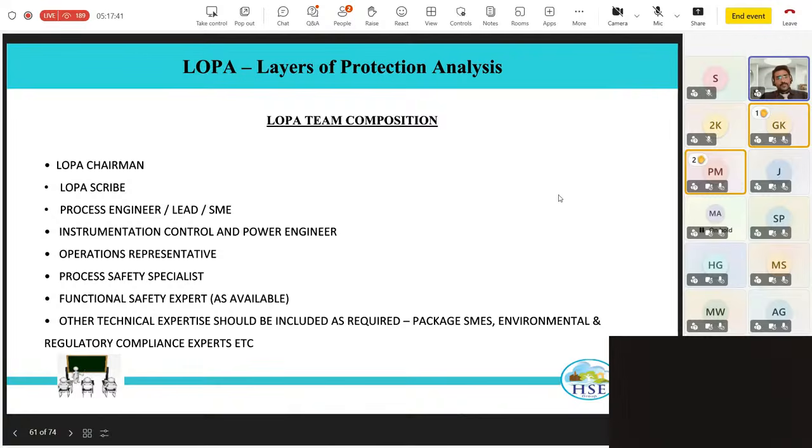Next is the process safety specialist. Obviously, it is good to have a client process safety specialist, because when you consider certain aspects, they may deviate. You are complying with the international standards, but those requirements may change. I'll give you an example with regards to BP. All of you must have designed PSVs. For PSV fire case accumulation, invariably everybody in the industry considers 21% as accumulation, and that is where you set your PSV and other things.